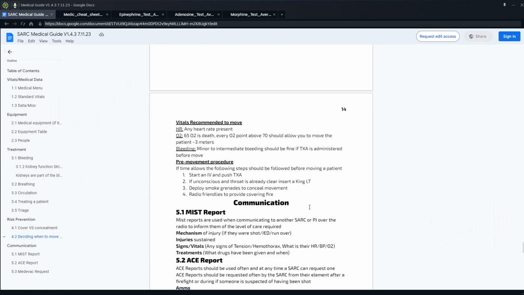And there are some pre-movement procedures to go over. If time allows, the following steps should be followed before moving a patient. You're going to want to start an IV and push TXA. If they're unconscious and the throat is already clear, insert a King LT. Then deploy smoke grenades to conceal movement and radio friendlies to provide covering fire. This will give you the maximum chance of surviving while you move that patient.